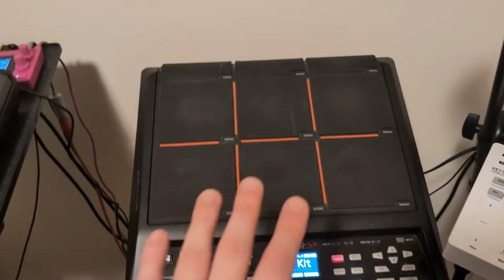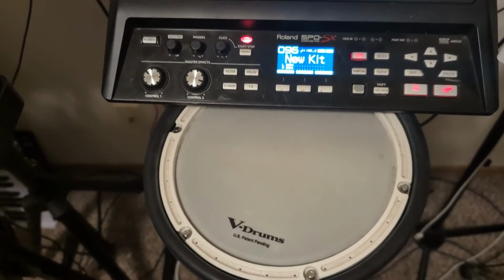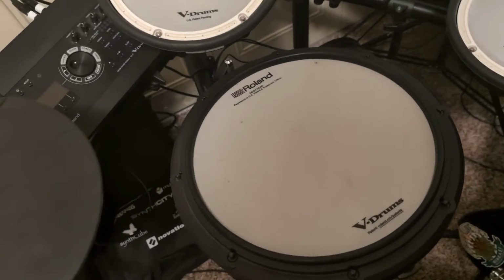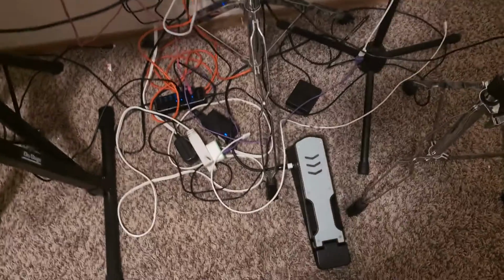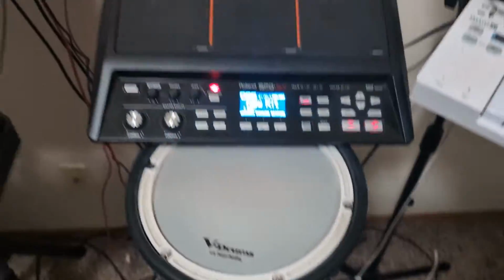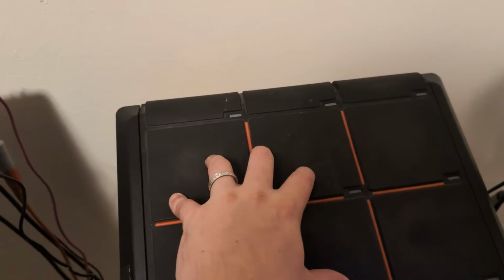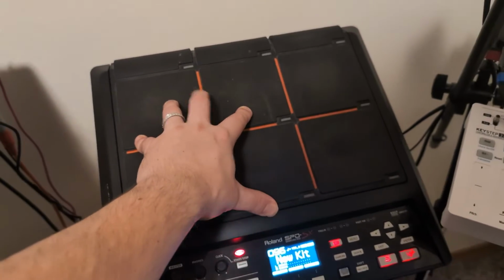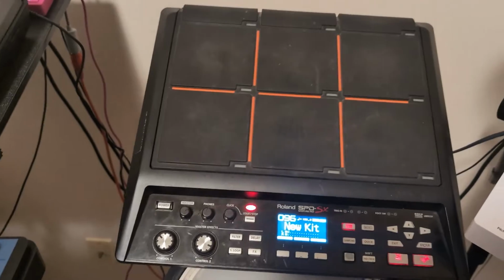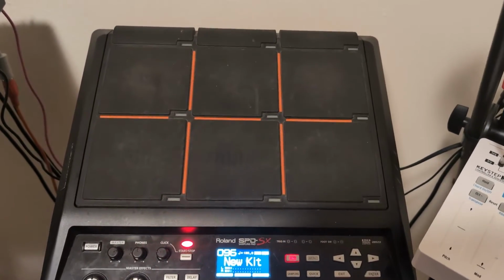So I went with the SPD-SX here as my drum controller with an external pad connected to it. When the time comes for the actual shows, I will probably swap out for the bigger pad here. And then I also have this kick drum pedal down here. Please ignore the cables. But all of that is plugged into the SPD-SX. However, I'm not using too many of the internal sounds on the SPD-SX, and that's because those are all just samples. There's really no way for me to express myself with them. I basically hit it, and it plays the sound that it's supposed to.